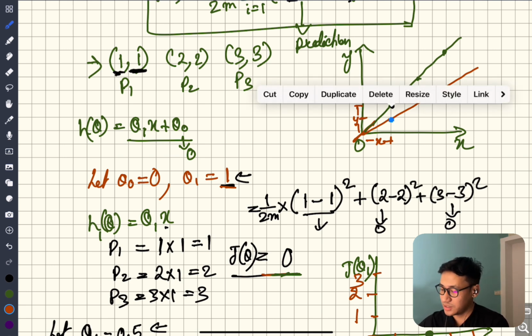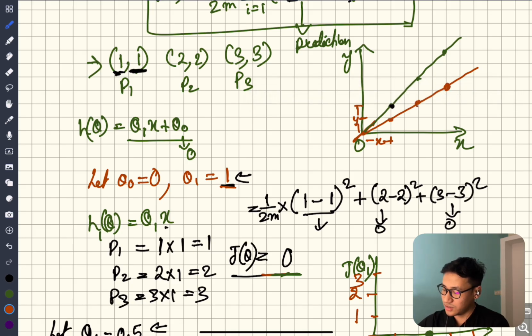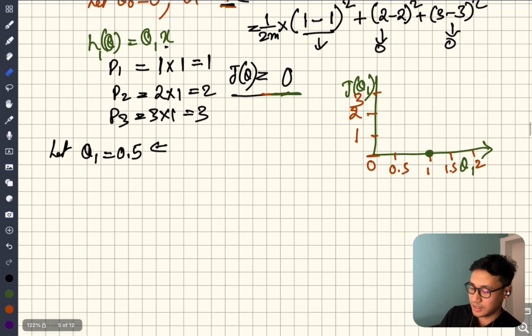So let's say the point is here, and here, and here. So there is a difference. The actual points are here, and the predicted points are here. So what will be the difference? This is the difference between actual and predicted. All right, forget this line. So this is the actual and prediction. Let us try to find the p1, p2, and p3 values.